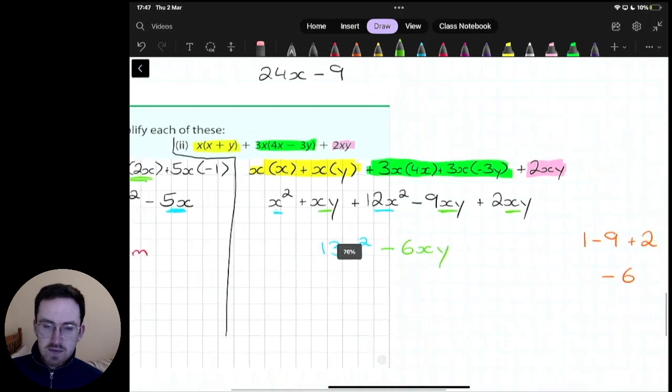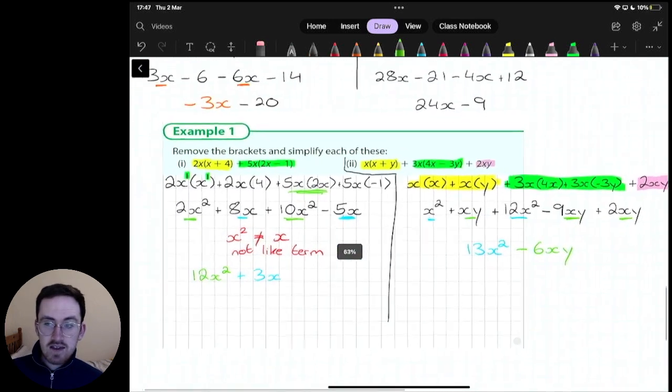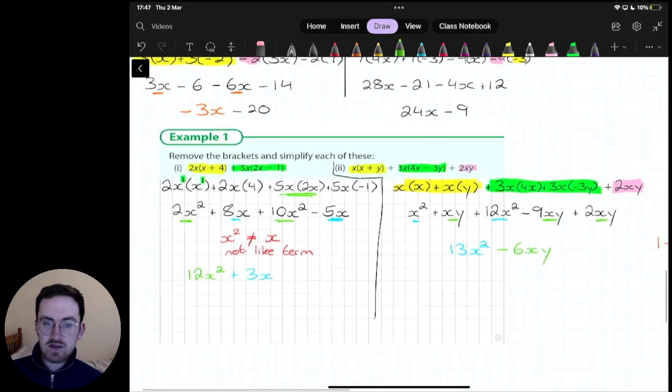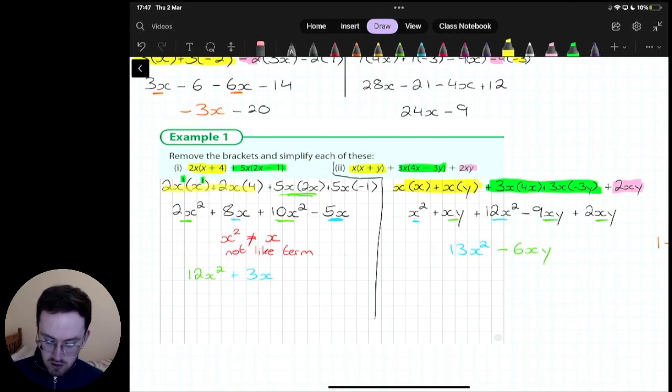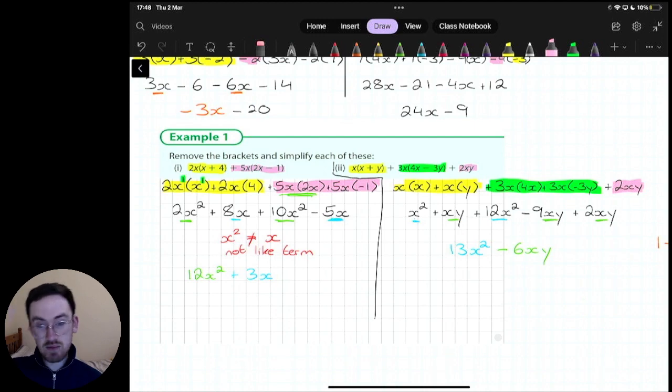So some of these sums can look confusing, particularly these ones here that have x's in front of the term as well. So what you just need to be careful of is making sure that you're keeping really clear on what sum you're doing at all times. So the way I've been using the colours there should hopefully make it clear when you're following the videos, when you're following the examples here, that you can see where each part of the sum is coming from. But that's something you can actually do for yourself as well. You can use that in your questions.